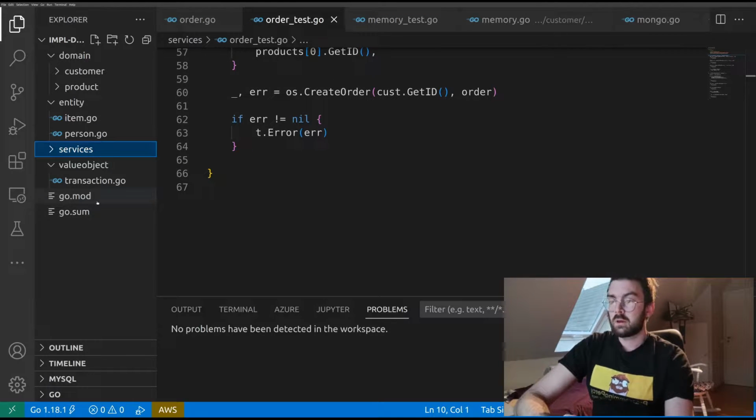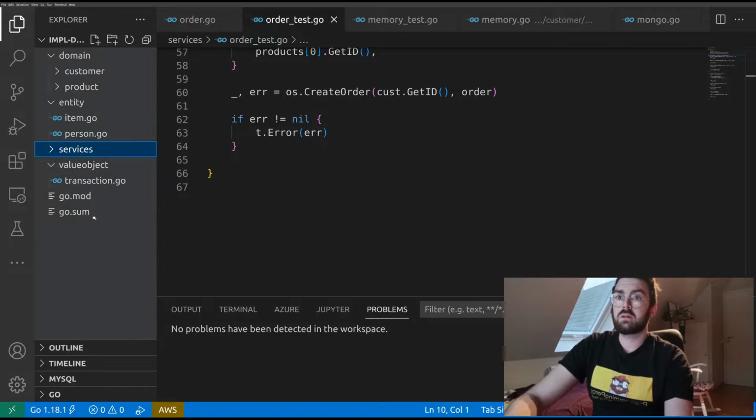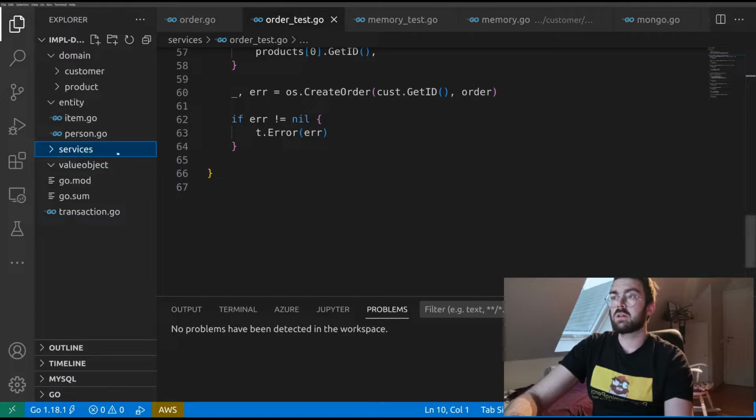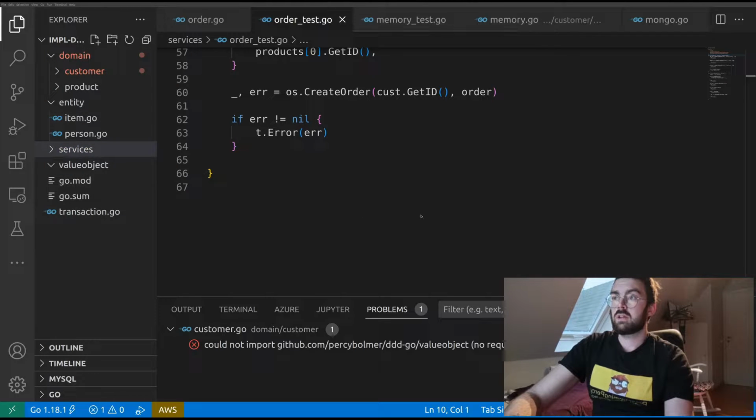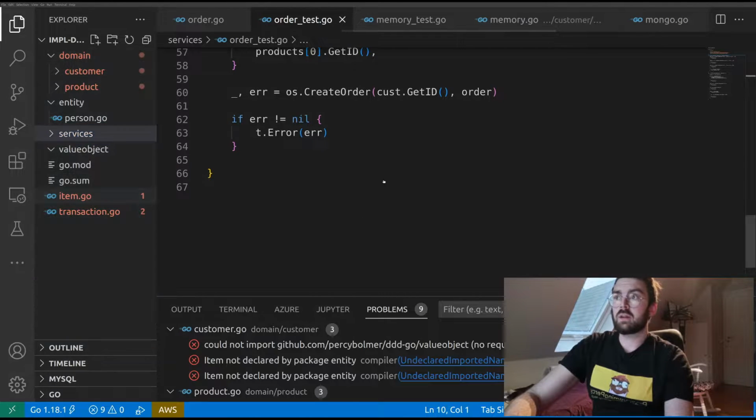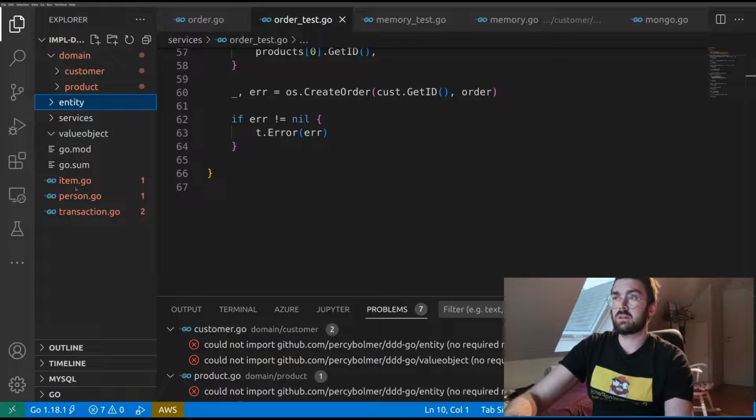So one way to achieve this is moving them into the root package instead. So I'm just going to go ahead, move them into the root package. Or if you have entities that relate to another domain, you could place them in that domain. We could have a Tavern domain inside the domain folder, for instance.